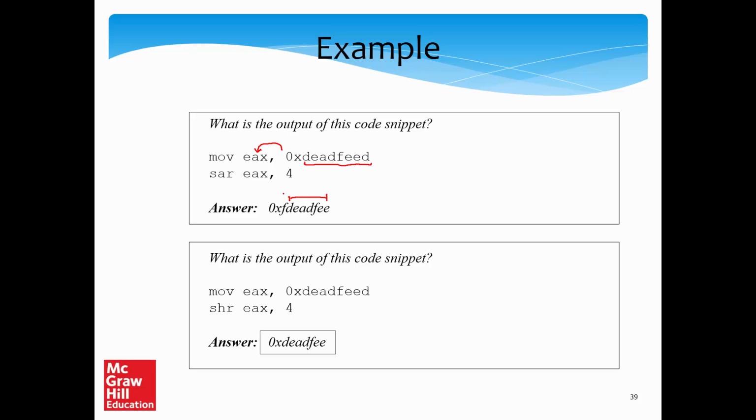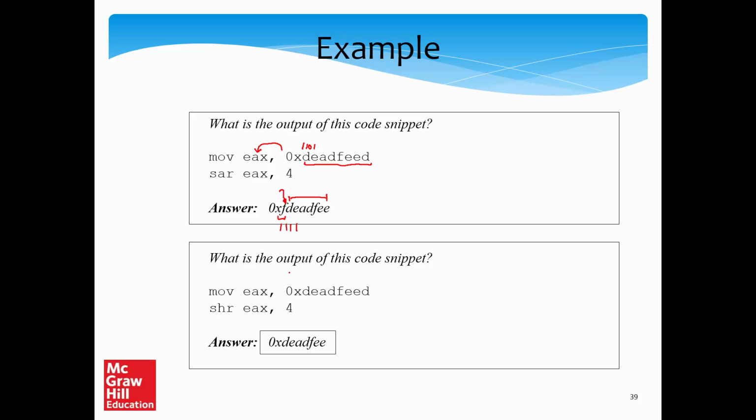The question is, what is the MSB? This is easy to find out because D is actually 13 and 13's representation is 1101. So the MSB is 1. Since the MSB is 1, in the case of an arithmetic shift right, we just replicate the MSB. So we put in an F, which is 4 ones.